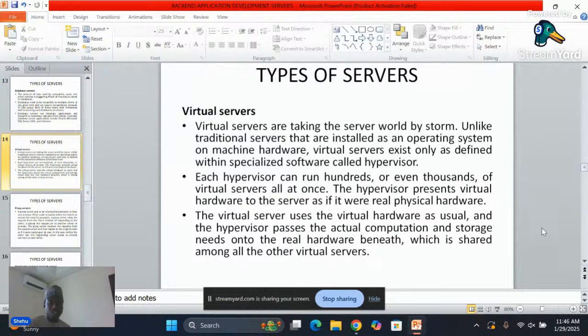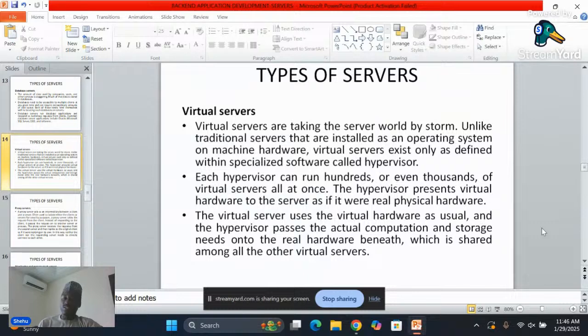Unlike traditional servers that are installed on an operating system or machine hardware, virtual servers exist only as defined within specialized software called a hypervisor. Each hypervisor can run hundreds or even thousands of virtual servers all at once. The hypervisor presents virtual hardware to the server as if it were real physical hardware.